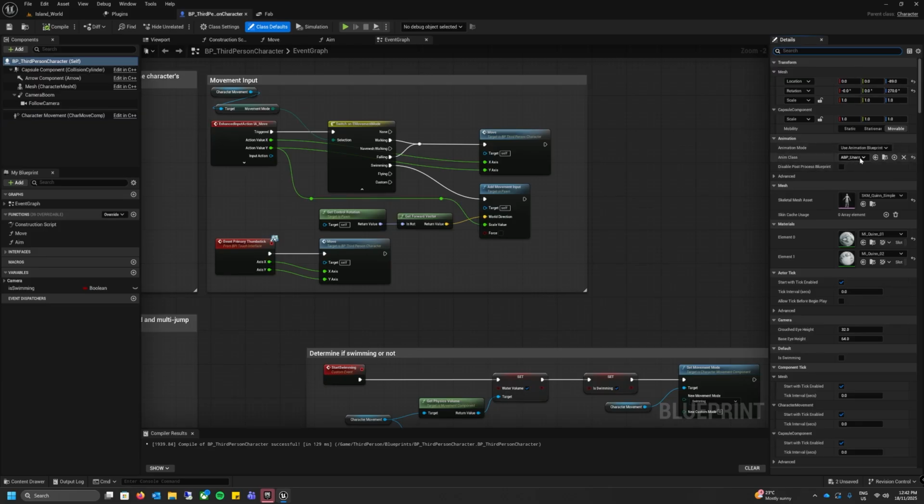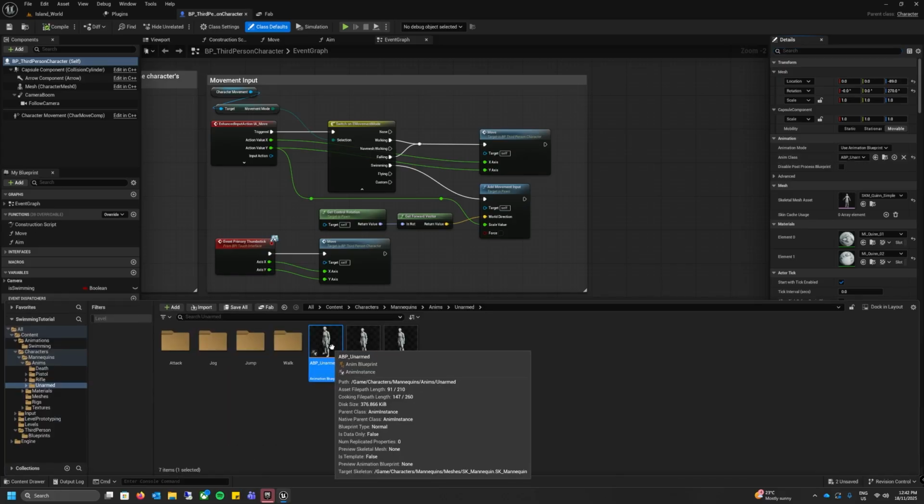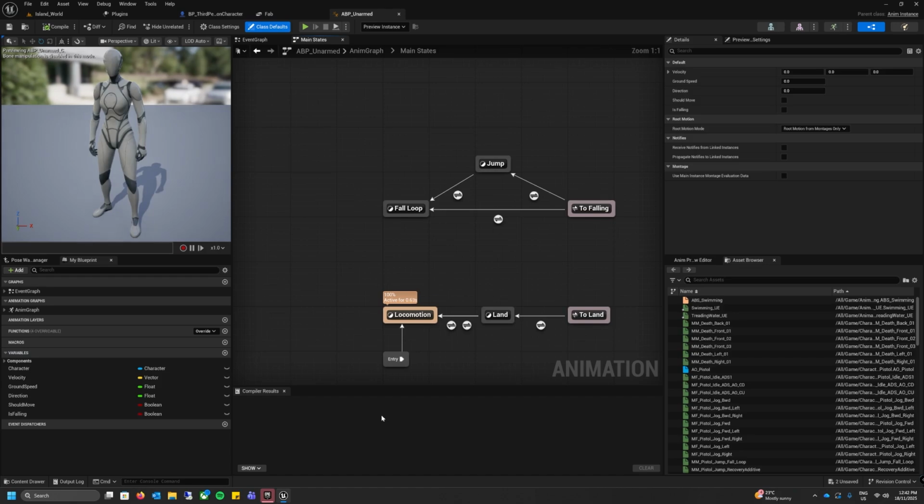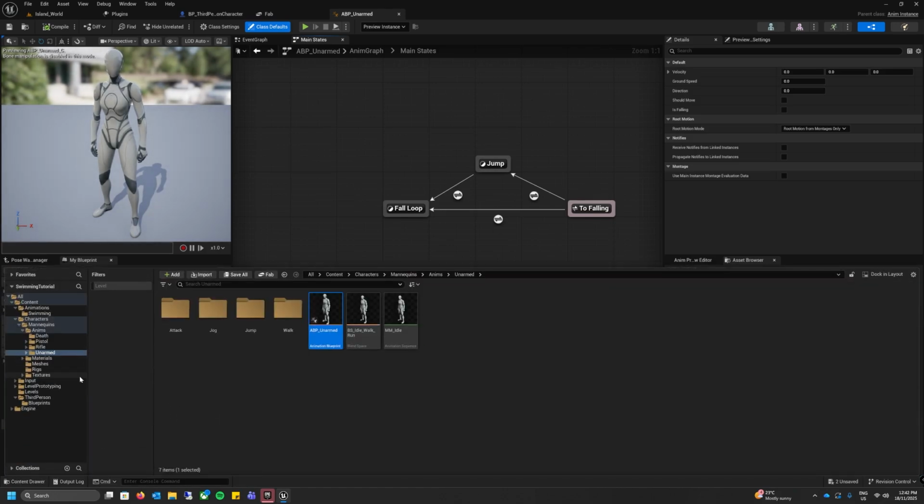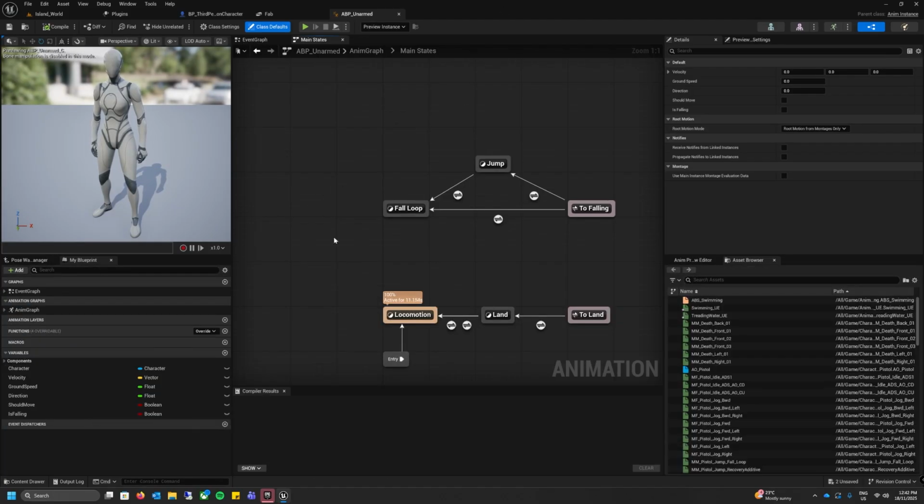This particular one is ABP for animation blueprint, unarmed. I can click this little browse to asset in content browser folder with a magnifying glass. It'll bring it up in our content browser. I can double click on it. Turns out he was under characters, then under anims, unarmed, and that's where he exists for this particular one. Maybe a little bit different for what you've got going on.